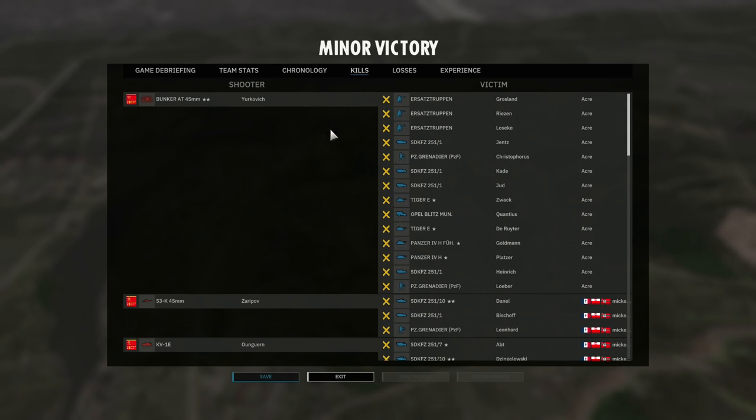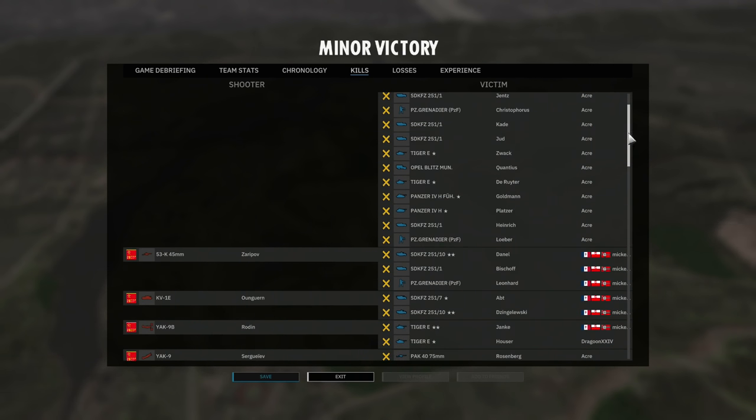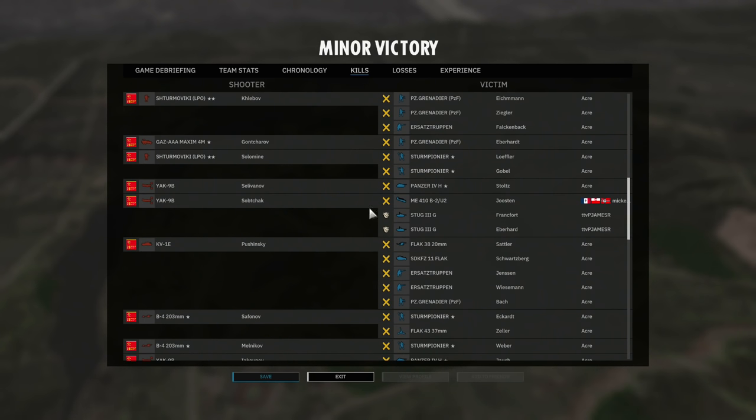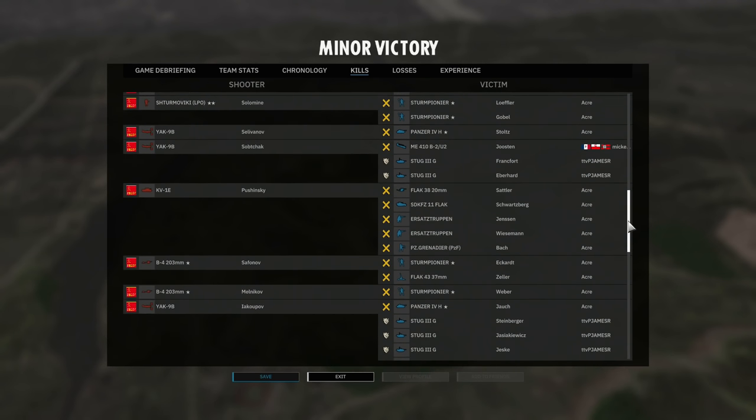But in terms of kills, let's have a look. This 45mm bunker certainly did the job. Many of these infantry kills would have been from killing the Blitz before they unloaded, so that's where those kills are coming from. A few half-track kills there, two Tiger E kills from a 45mm IT gun is pretty nuts, and two Panzer IVs there, so really, really nice bunker for us. Placed in a very, very nice position. Some of my yaks did pay themselves off. This one, for example, killing two Stugs and shooting down an Me 410.